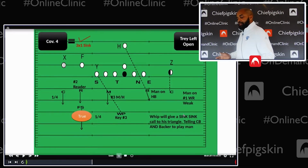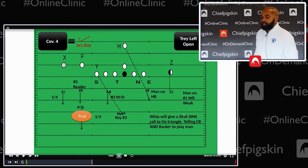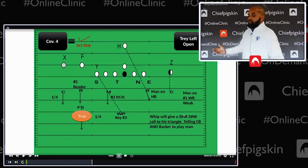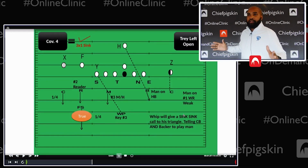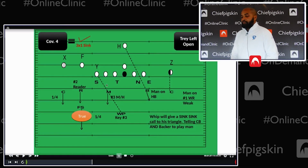Okay, we'll talk about basically our 3x1 adjustment, which is sync. So how do we get to sync and what are we trying to accomplish once we get to sync? Sync is a 3x1 adjustment, okay? So if we just call 44 and they know if they come out in the 3x1, the adjustment is sync, which you can change at any given time to whatever you want to run. The way I teach it is they give us 3x1, 2 with speed, tight end, no matter what, we're going to go true between 2 and 1. So we're running true quarters.